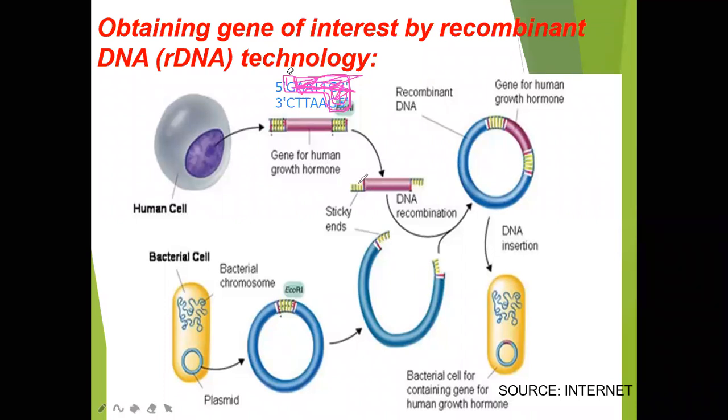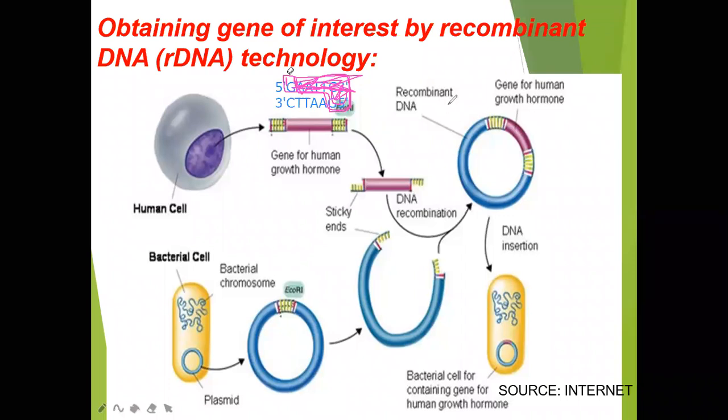And this DNA fragment, let us say, has the human growth hormone gene. And we are going to easily ligate. Ligate means we can easily stick, we can easily join our gene of interest, our desired gene, our foreign gene, into the plasmid DNA. Got it? Now, after taking the foreign gene, this plasmid DNA becomes the recombinant DNA. This is recombinant DNA because this DNA doesn't have the growth hormone gene. We introduce it from outside, from the human chromosome.